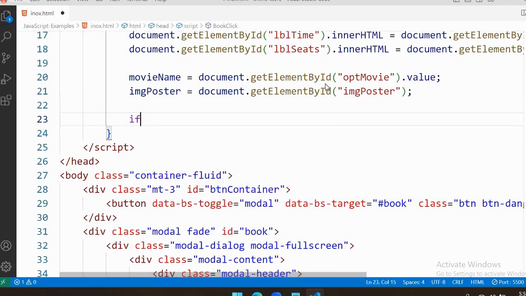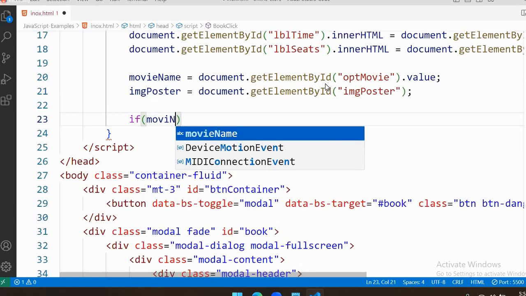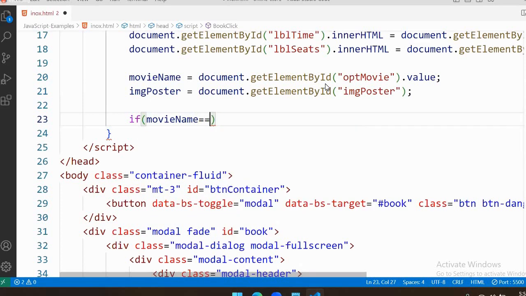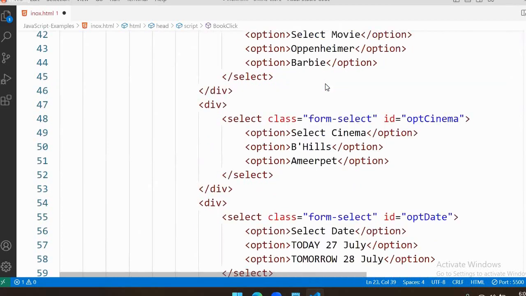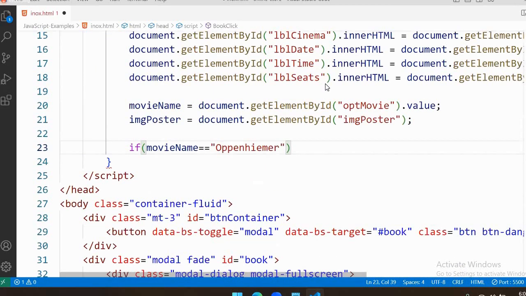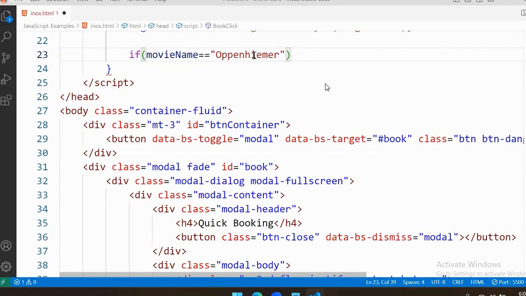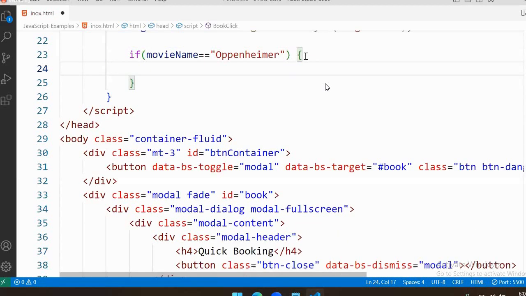Now we will write a condition here. If movie name is equal to, so we have movie name as Oppenheimer. So if movie name is Oppenheimer, what should be?